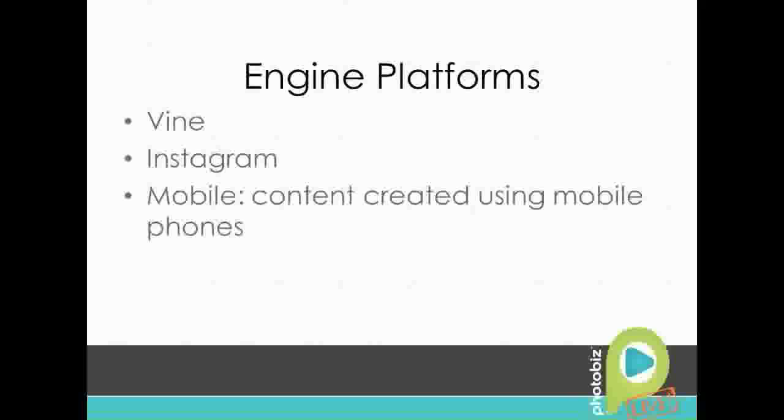Now the emerging multimedia platforms are getting pretty exciting, which are Vine and Instagram. The reason that these two are becoming very popular is because this is all content created using a mobile phone. What's happened in the past few years is I don't believe there's anything that we carry around more than our phone, other than probably our car keys. But having access to this tool, this smartphone, allowed Vine and Instagram to quickly gain a following and become very popular. So we'll be taking a look at how to use these two platforms effectively, even for your business.